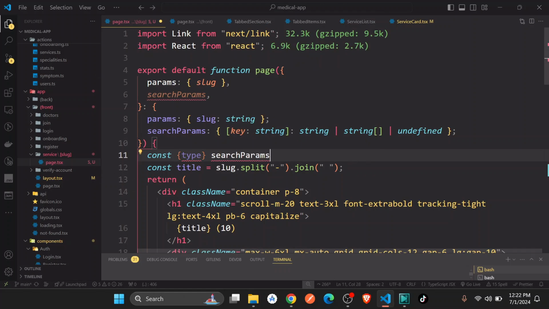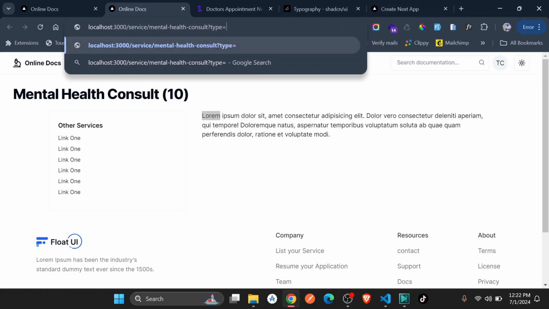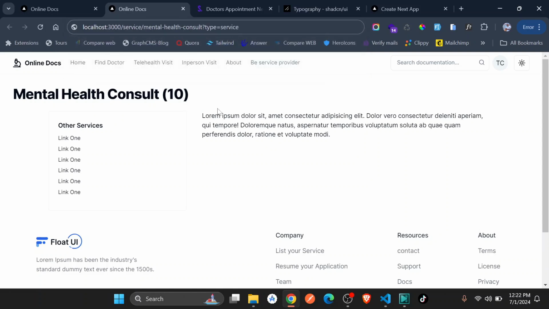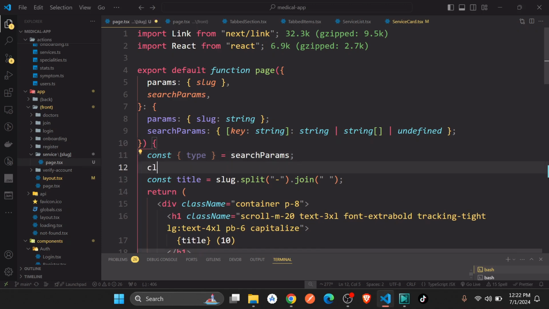Okay, so you can just do something like this from the search params is equal to search params. So we can pass something here. For instance, if I just pass type echo service, I can just go ahead and console.log that. Can I just say console.log type?